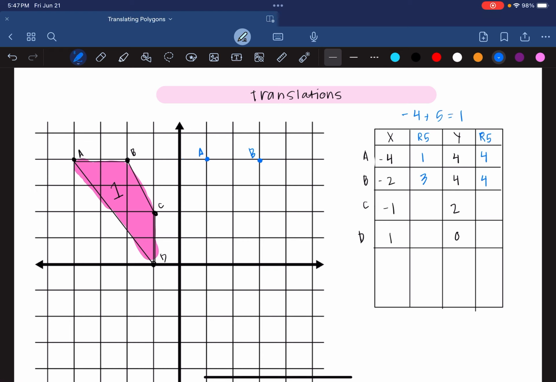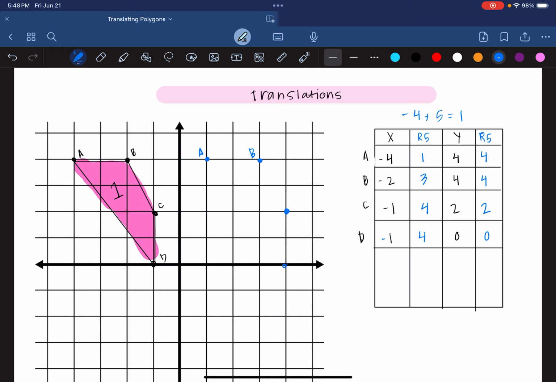Let's look at C. Remember, we're going to the right 5. So 1, 2, 3, 4, 5. Our point was originally -1, and now it is 4. And our y-coordinate hasn't changed, so we're going to just keep it at 2. And then D, we're going to go 1, 2, 3, 4, 5, which puts us at 4, 0.